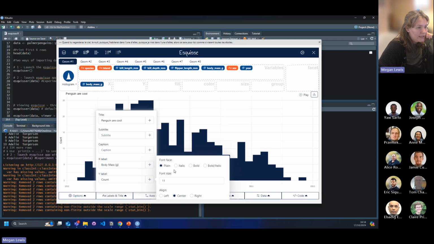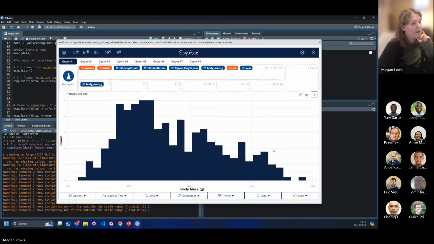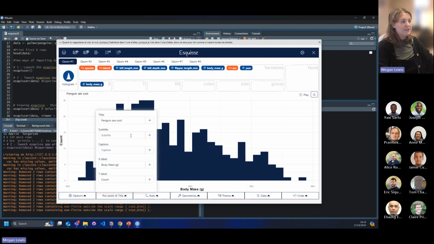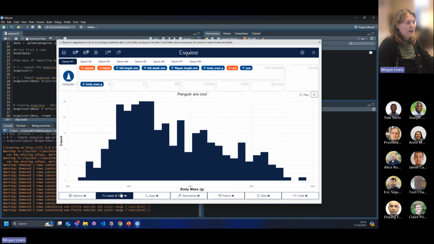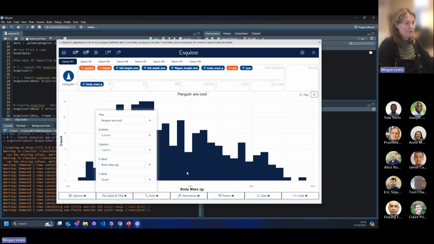And I'll also just quickly do that for the y-axis as well. Okay, so that's the labels and the titles, and obviously you can add a subtitle. Maybe I'll just change this to, and we'll put it in the center. And then you can also add a caption if you wanted to, but I won't do that today.